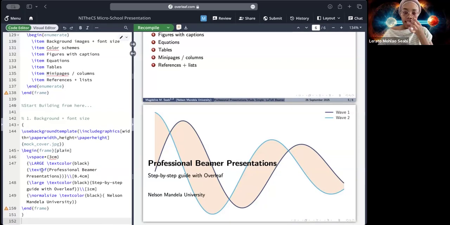In a LaTeX Beamer presentation, when you are creating a slide, you are beginning a frame. A frame is basically a slide in a PowerPoint presentation. When you want to tell LaTeX to do something, you put a forward slash. If you want your text larger, you tell LaTeX that the next text has to be large, which is the professional Beamer presentation.